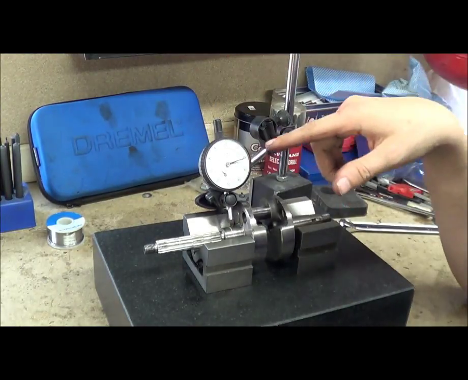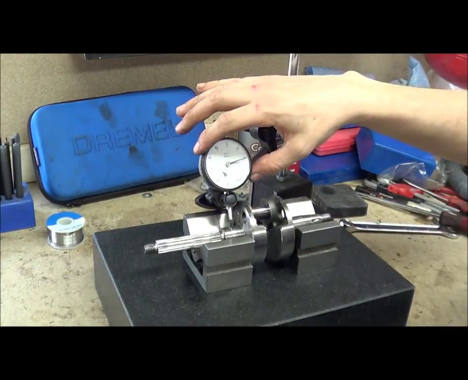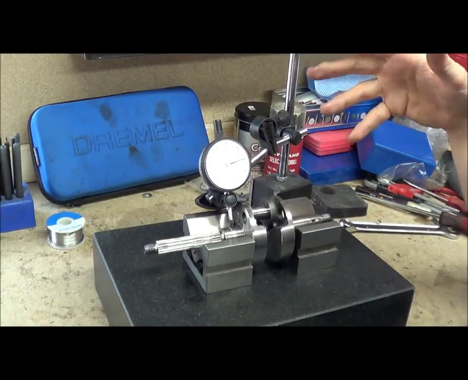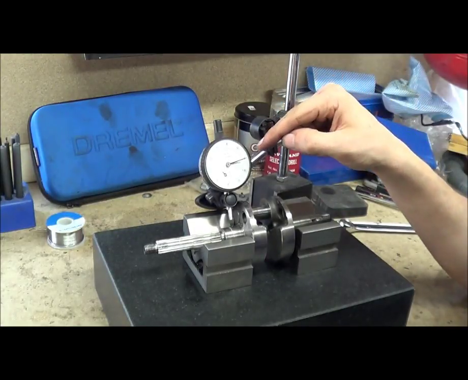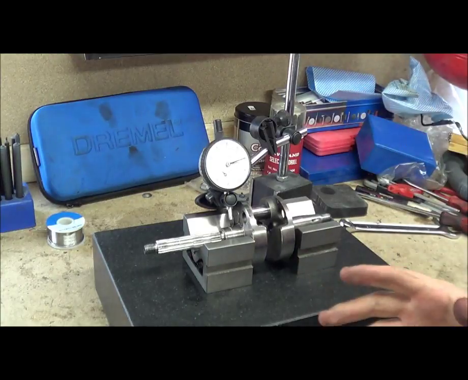So on our test indicator here it doesn't matter if the needle's at zero, you can turn the dial and set it to zero, but there's really no need. You're basically looking for a fluctuation. Now it should hardly move, it should hardly walk on a true crank.